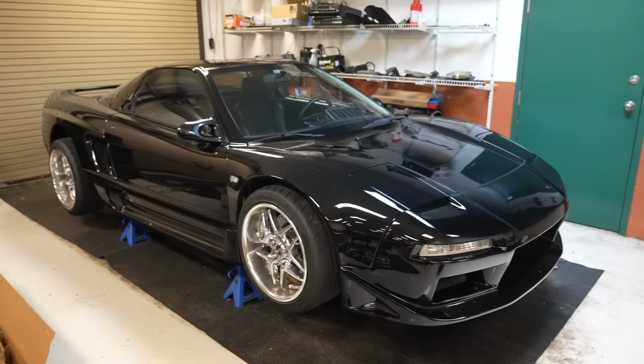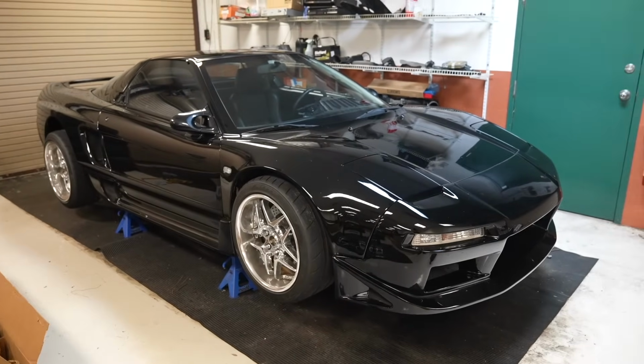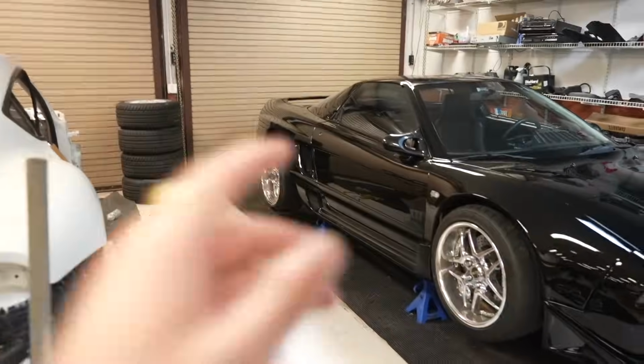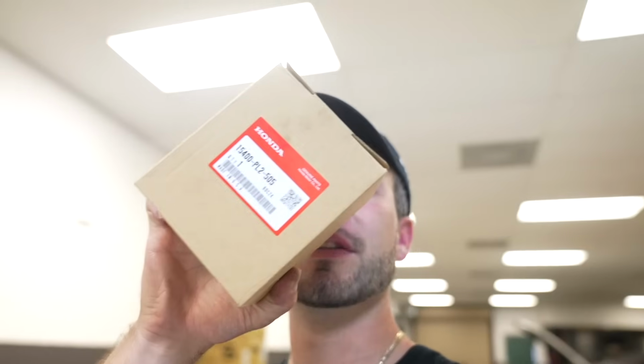Okay, well, the fresh rack is back in the car. The car is pretty much good to go. I just need to do the alignment in the front and the oil change, which thankfully when I first got this car, I was proactive and bought quite a few of these OEM NA1 NSX oil filters from Japan. So I'm gonna give this thing a quick oil change, and then I'm gonna take it over to the other shop for the toe plate alignment, make sure everything is good, and this thing should be ready to rip.